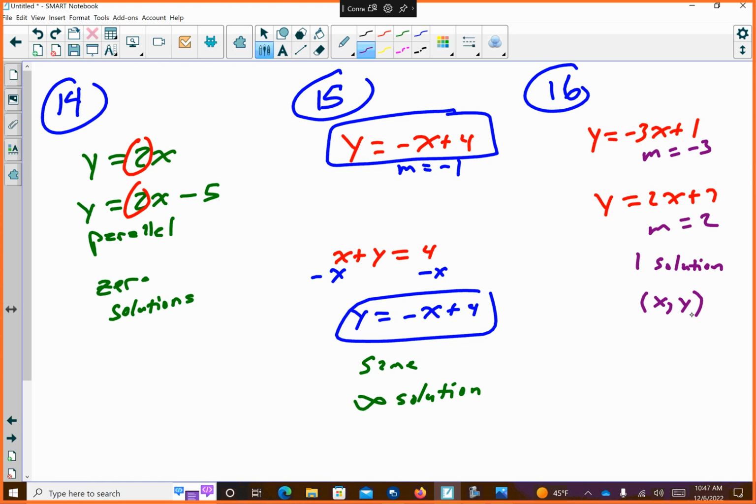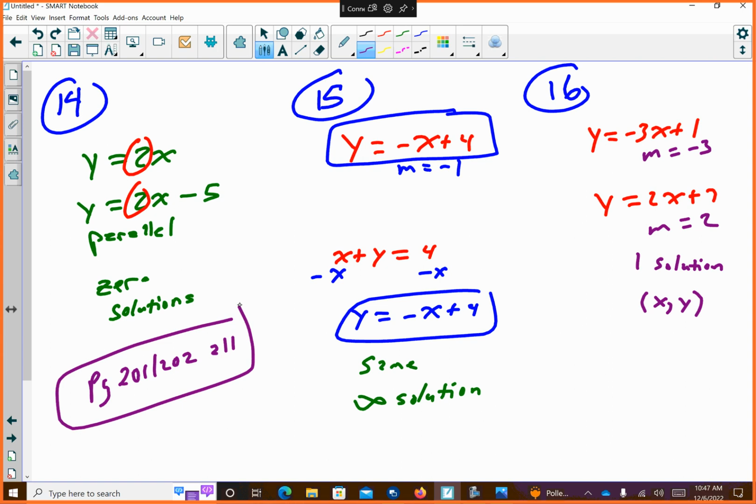All right, my friends. For tomorrow, I would like you to do page 201 and 202 all. Some of you have discovered there's no 202. So it looks like I gave you a lot of work, but I only gave you one page. Still, it's a lot of work. You can handle it. Do well. Make us proud.